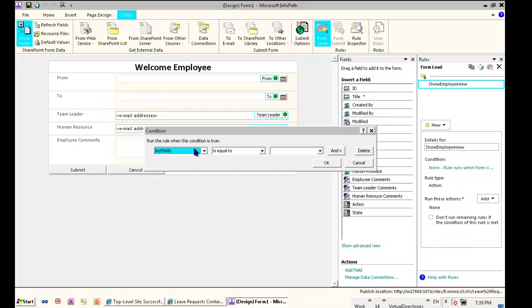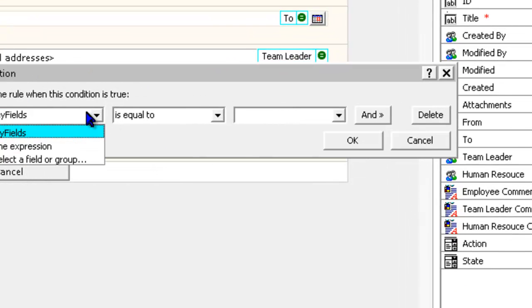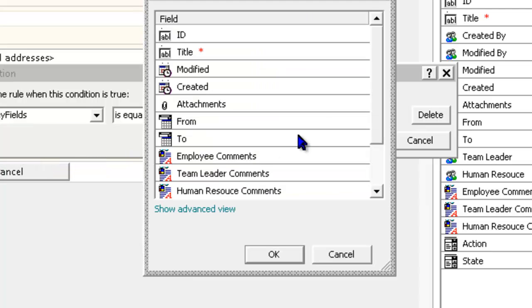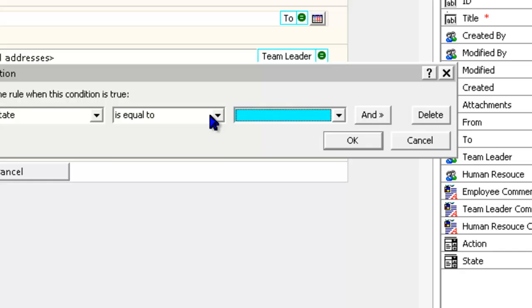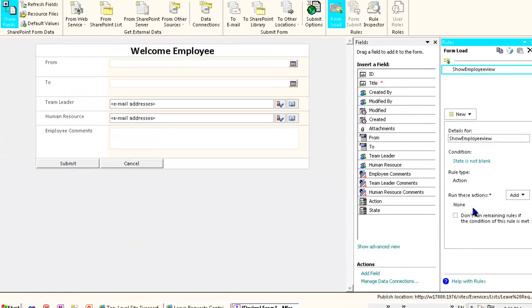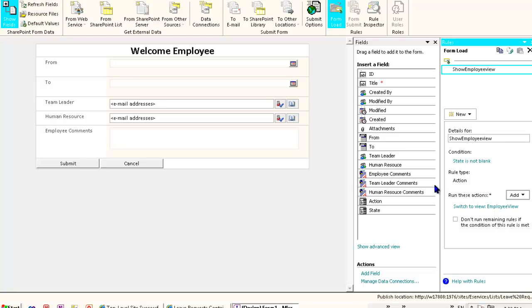This will be if my state, we will select the state variable, is blank or equals null, then switch views, show him the employee view.